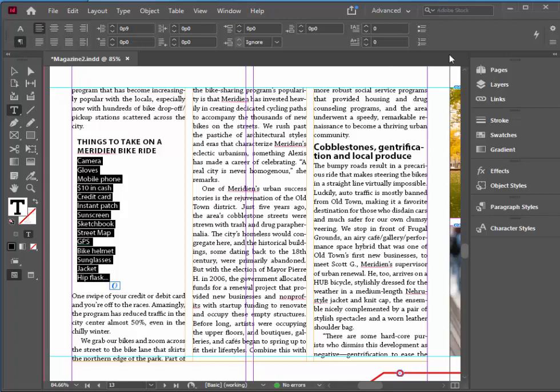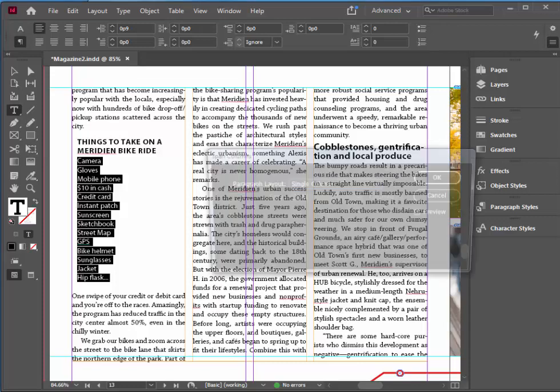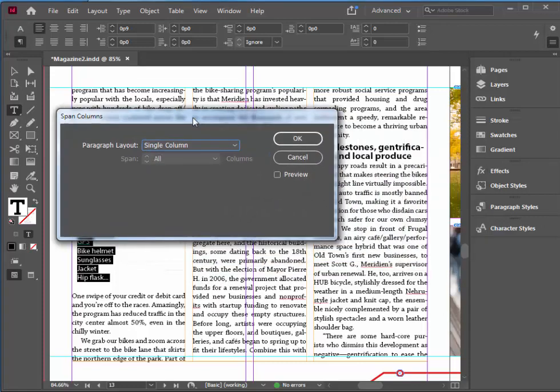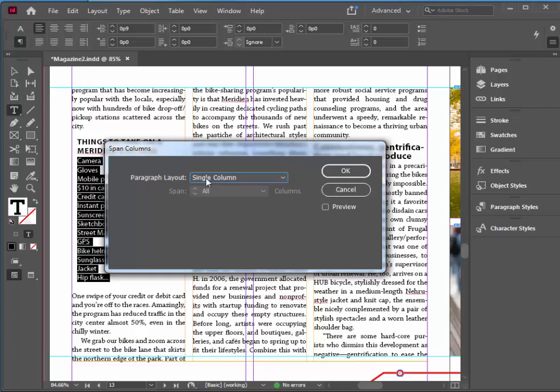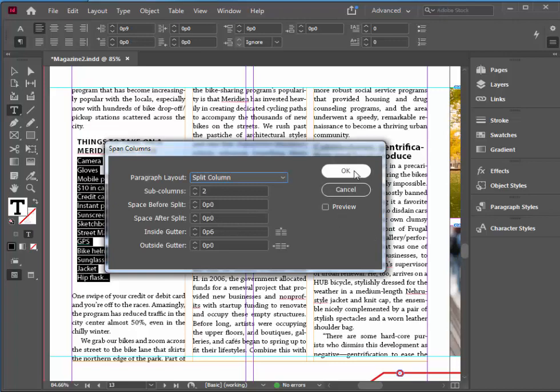And then down here at the very far right, if I click on that, now it's popping off to the side outside of the video, but what I'm going to choose here is Span Columns. It's about halfway down, and that opens up the Span Columns dialog. I'm going to choose Split Columns, so that'll take that column I have selected, split it into 2. Choose OK.